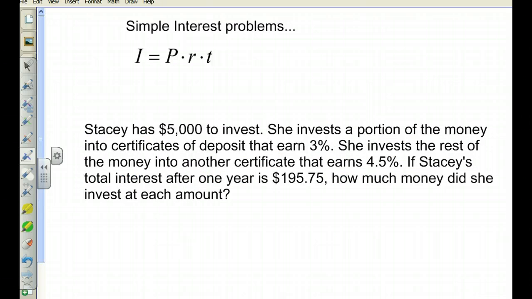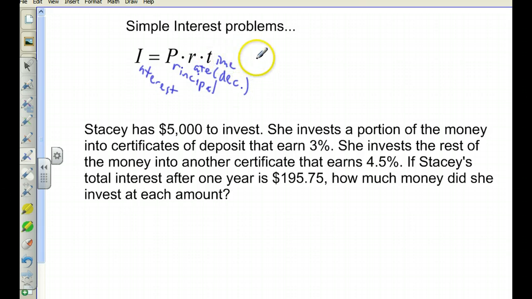Now let's move on to the next one. You might face simple interest problems. If you don't know what these words mean, I is for interest. The bank actually gives you interest when you invest money in the bank. Principal is how much you invest. If you invested $1,000, that would be your principal amount. Rate is the percentage rate as a decimal, so make sure you convert those to decimals. And then T is time.